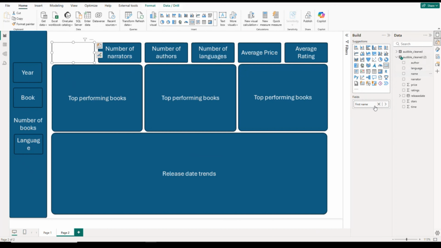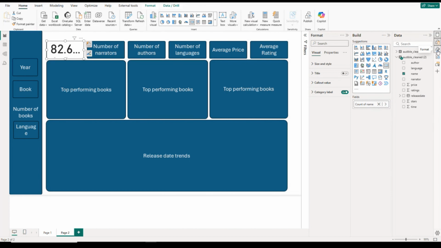So I would put this here, which gives me first name, but instead I need to change this to count distinct. Now, I could ordinarily do this with a function, but I don't want to make things complicated by writing DAX functions. So I will just use this easy option here, which counts the distinct number of authors, or number of books, in it. Here I need to use the formatting tool. This is size 45, so I change this to 18. Then you see it has the count of name at the bottom.